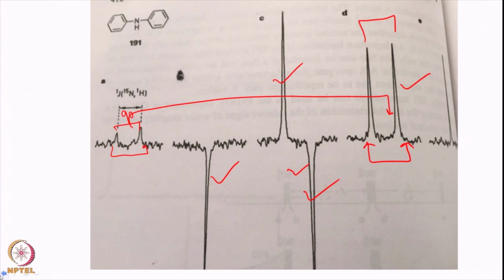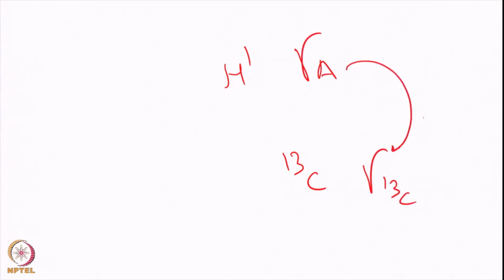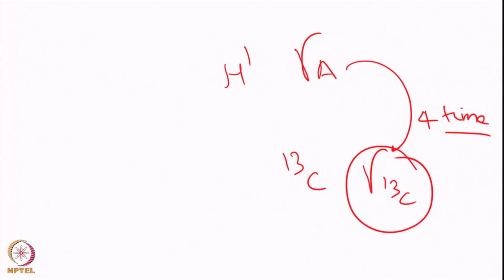Now, I will come to another important concept of polarization transfer, something called the Hartmann-Hahn matching condition. Qualitatively I will explain it today, and then in the next class we will look in more detail at what the Hartmann-Hahn matching condition actually is. All the time we want to enhance the signal of X nuclei, which is low, from the nucleus with more signal, which is proton. Proton has higher signal and carbon has lower signal. Gamma of proton is more, gamma of 13C is less, about 4 times less. So, we want to enhance the signal for 13C. How to do that? Even on the same spectrometer, if B0 is the same, the signal for proton is going to be 4 times higher than carbon.